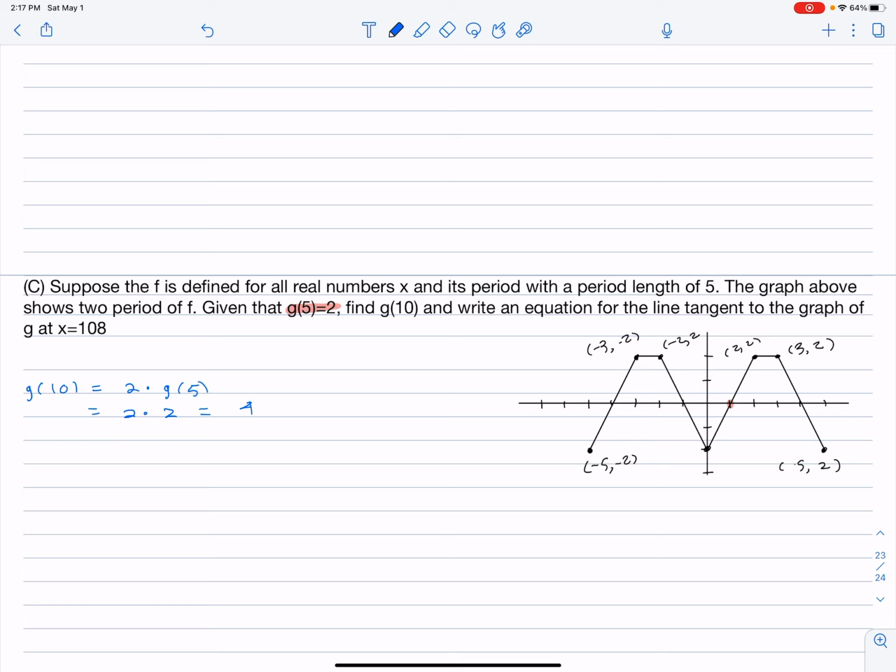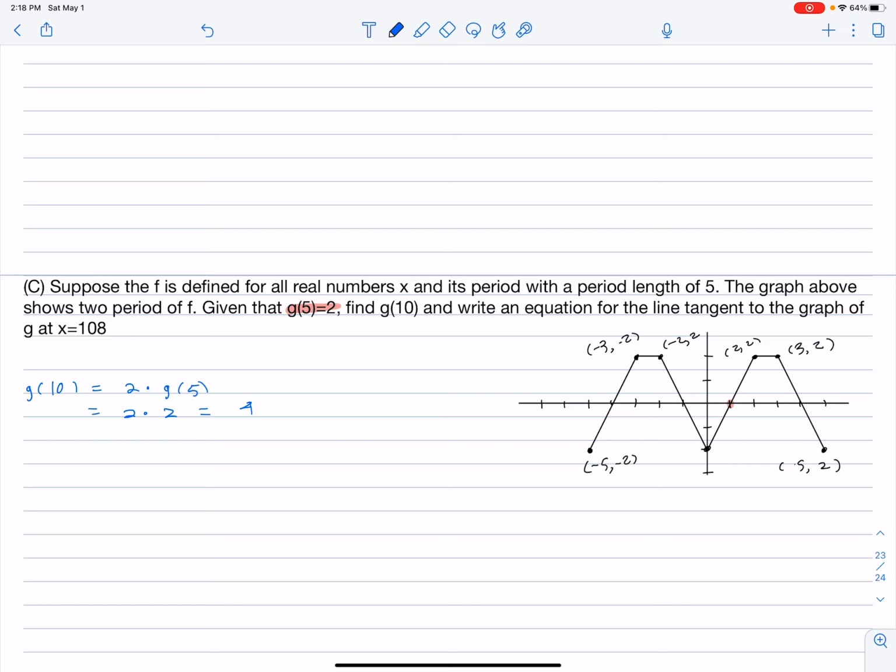Well, I think you guys would agree. This was, by the way, g of 2. Why did I do g of 2? Oh, no, that makes sense. I'm sorry, I got totally confused. That makes total sense. G of 10 equals 2. Yeah, I'm sorry, I was thinking 2 periods. Ignore that. Let's keep on going.